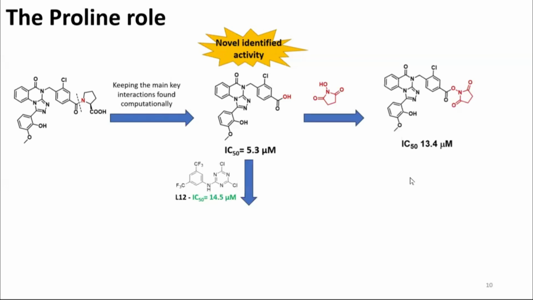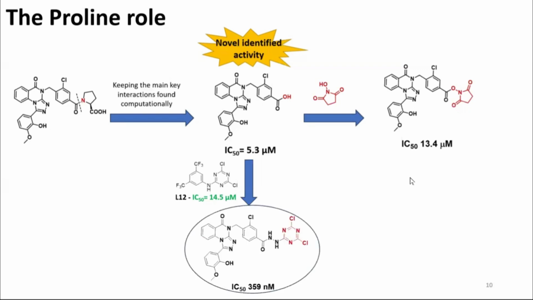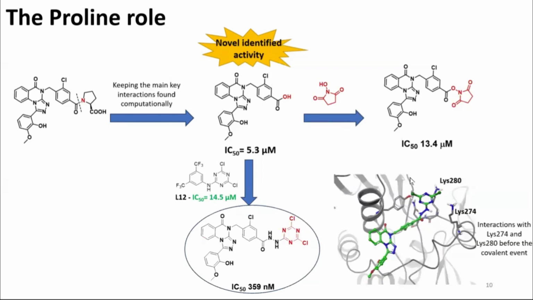Thus, the idea to use one of the other compounds that showed to label the lysine and to use some small linker to favor the elongation and the reaching of the lysine, which was supported by computational investigation, docking especially. And we reached another much more promising compound, this dichlorotriazine derivative with a hydrazine linker, which could actually engage.